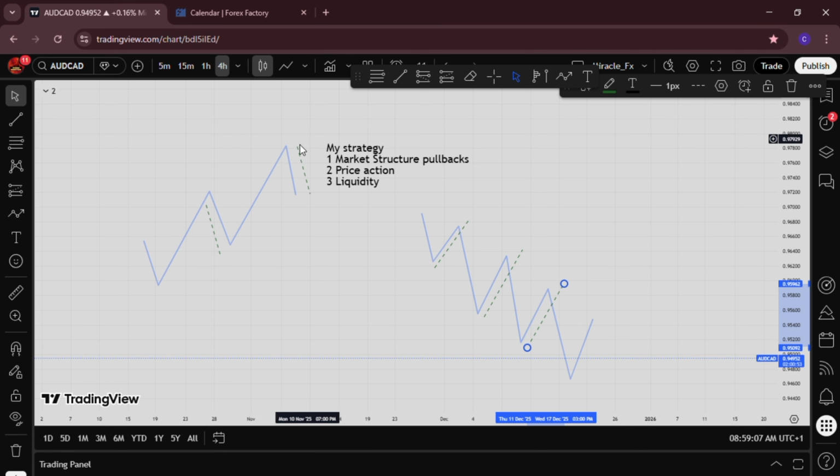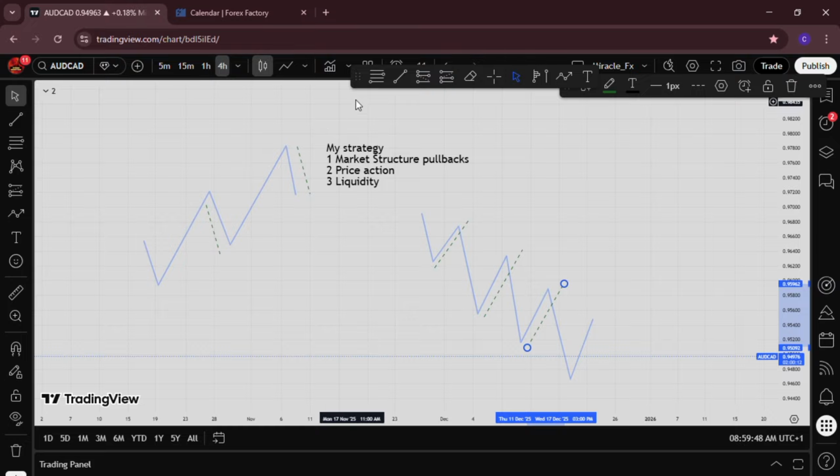When price breaks structure, a bullish trend or a bearish trend, once price breaks structure, then I'll wait for my confluence to see a market structure shift or a change of character in a lower time frame. That's for the pullback. Once I get a change of character, then I'll use my Fibonacci retracement tool to mark out the zone I'll be expecting price to come into before I take my entry. Let me explain what I just said.